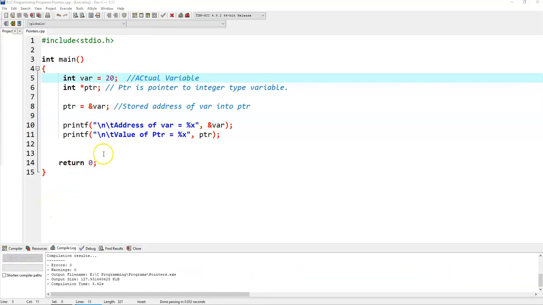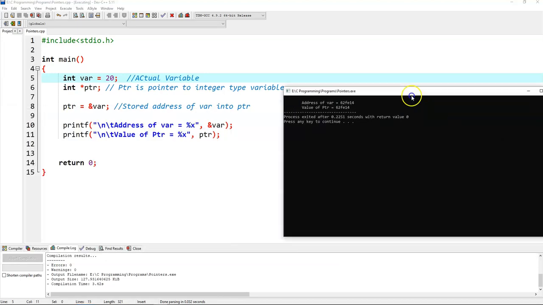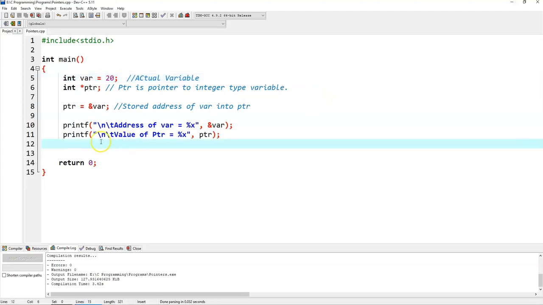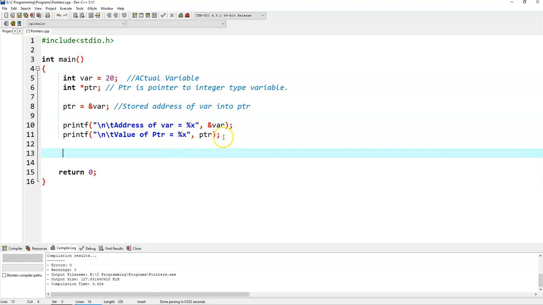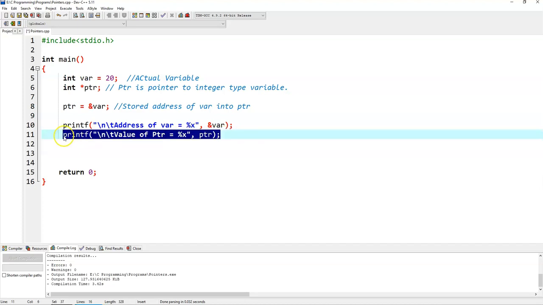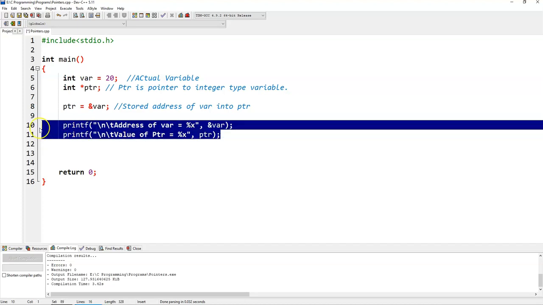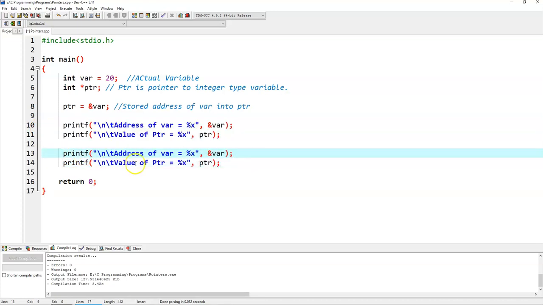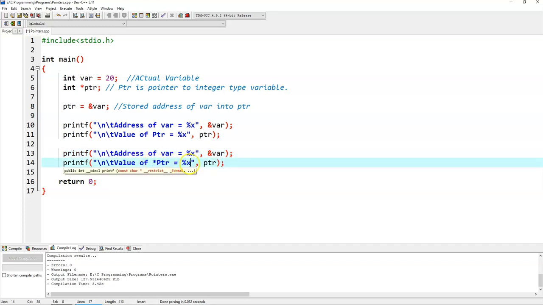When we run it, it will give you this. See, the address of var is 62fe14 and what is inside the value of ptr? 62fe14. Correct. If you simply print *ptr, the value of *ptr will be an integer.